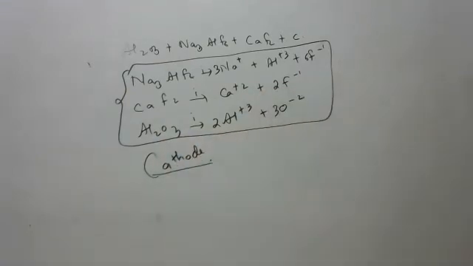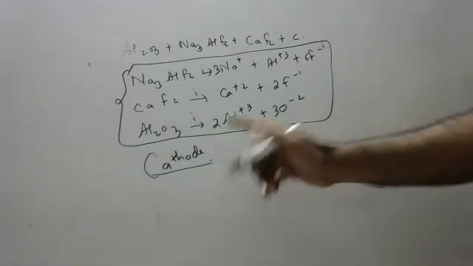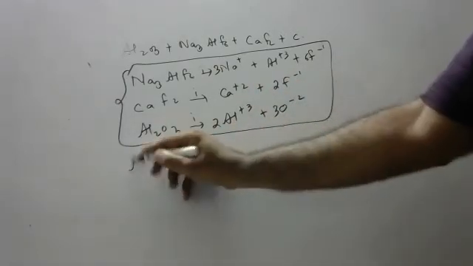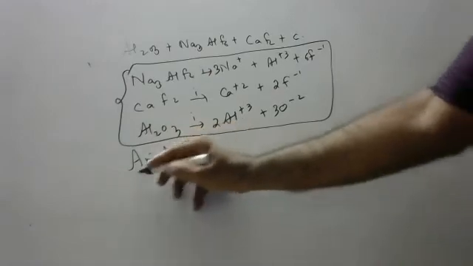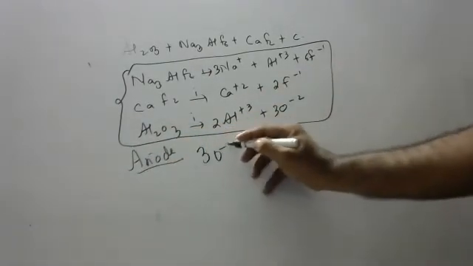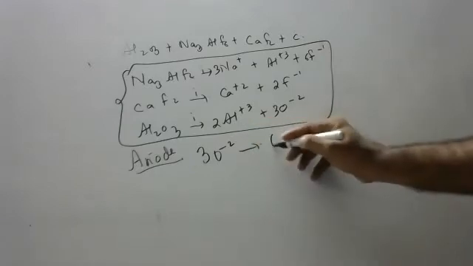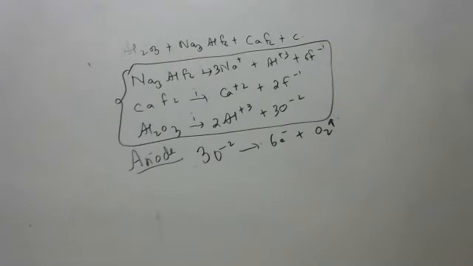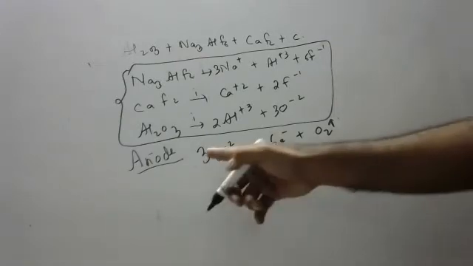Okay, to the cathode. What will take cathode means, children? Some carbon graphite rod will take. First let me discuss the anode, then you will understand. Normally to the anode, who will go, children? Oxygen will go. Where is oxygen? This one. 3O minus 2 will go, and it will give 6 electrons and forms oxygen gas and escapes into the atmosphere. Escapes into the atmosphere because here 3 are there.